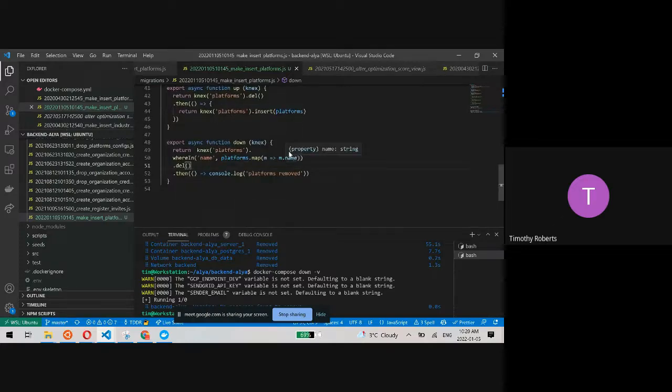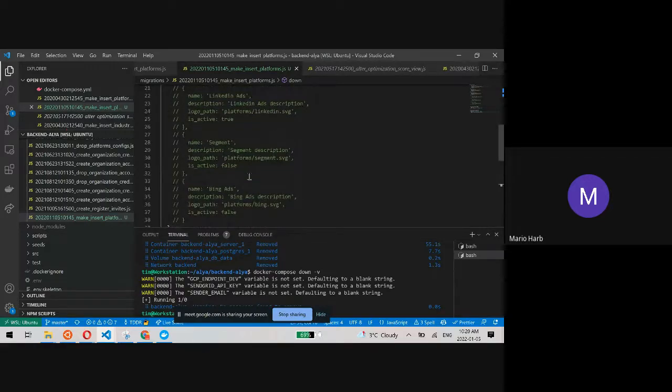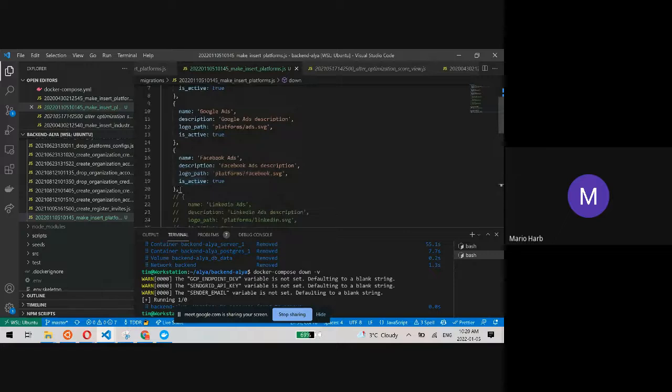So I'm guessing do that in the delete function. No. Go back to the platforms object and delete the stuff that you don't want to delete. Oh, delete the stuff that I don't want to delete. Okay. Yes, so the stuff that's not commented out. So delete that stuff.